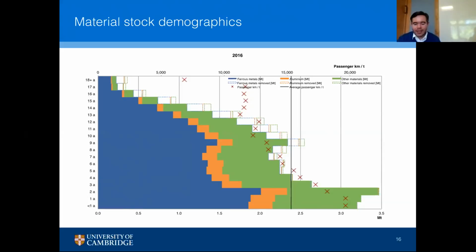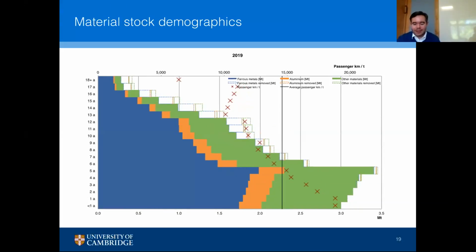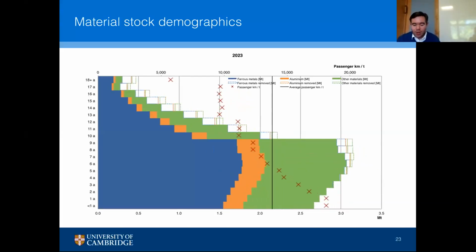Then we have red crosses for each age category that read in the top horizontal axis and are a metric of service performance, so the average passenger kilometer per ton of material by age category.